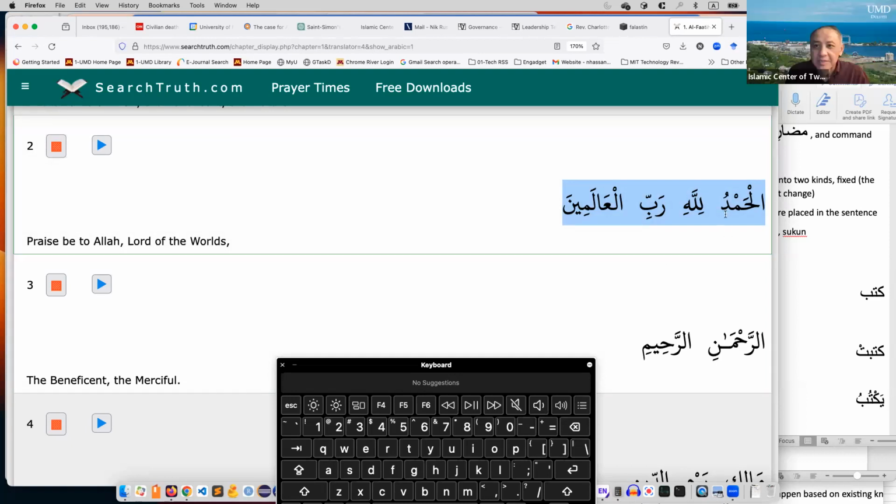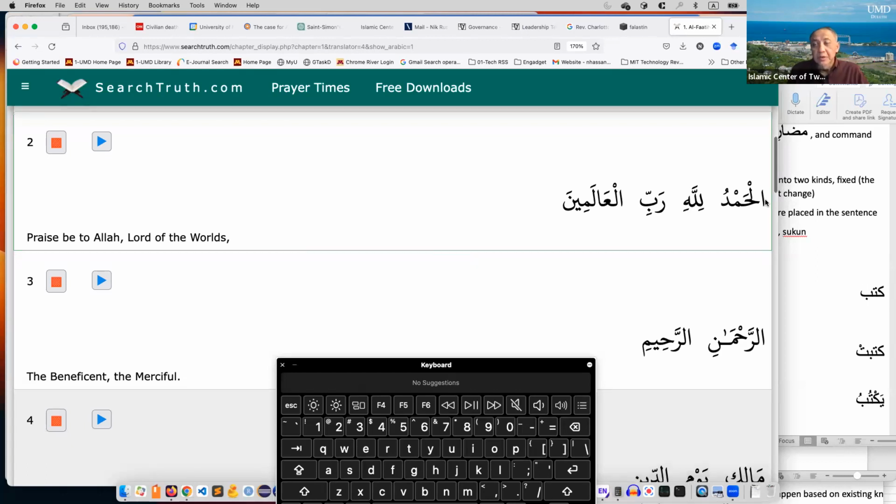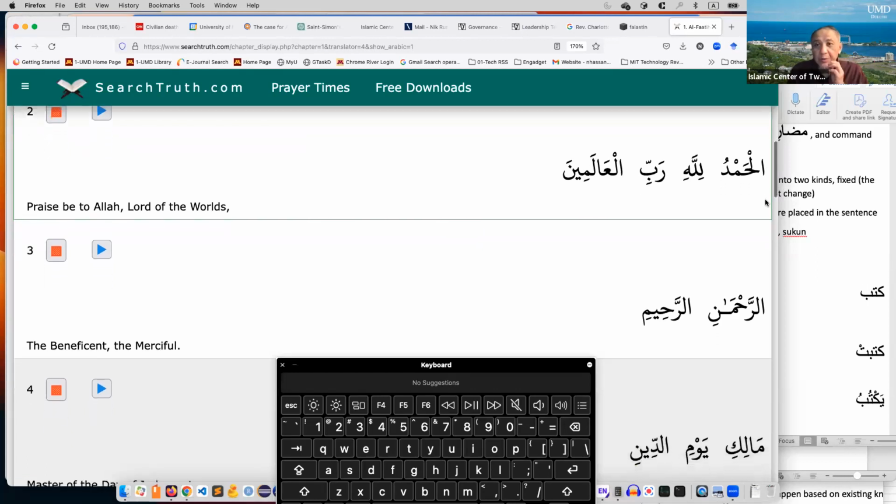It starts with Alhamdu. Alhamdu, of course, is an ism because it has alif lam, right? And what does it mean? It means the hamd, the hamd of Allah. All hamd belongs to Allah. Alhamdu lillah. So this is a perfect example of jumlatul ismiyatu, the nominal sentence, or sentence which starts with the noun or ism.